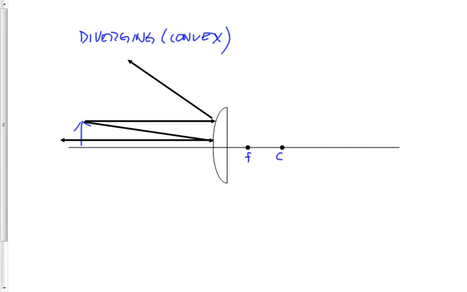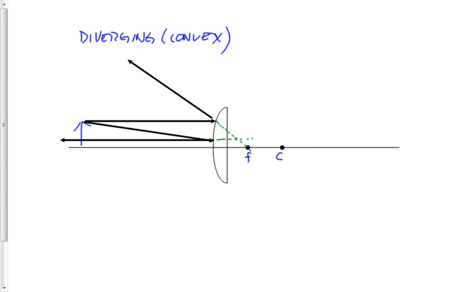Do those two rays intersect with each other? Good. The dotted lines do. The solid lines that we have here aren't intersecting with each other, so let's extend them back. Here we got the first one, the first reflection going back to the focal point. The second reflection is going back parallel to the principal axis.